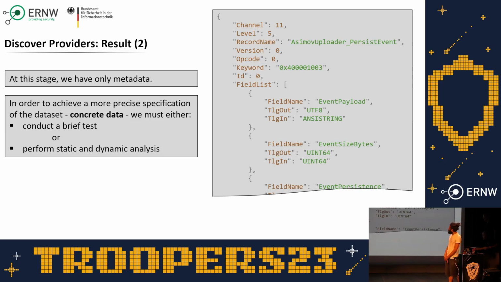In this case, you can see on the right side the layout of a specific record, where we can see the name of the record, some technical information of the record. We can see the names of the fields, what data types the fields have, and so on and so forth. But still, at this point, we're still on a metadata level, so we have information about the layout, but we do not have concrete data. So if we look at the event payload field, we know, okay, it might be a string in there because we have the data type, but we do not know what this string might give us or how this string really looks like. So in order to get this information, there is no way. We need to run tests, do static or dynamic analysis in order to get this information.